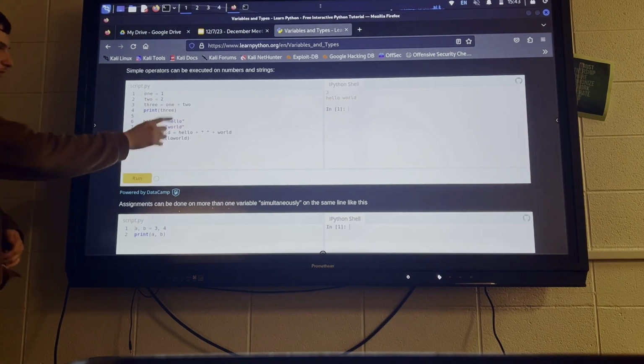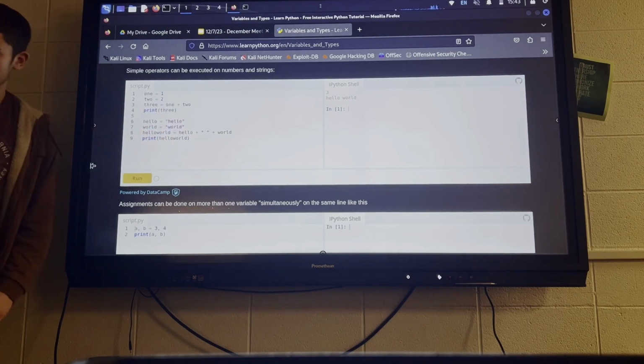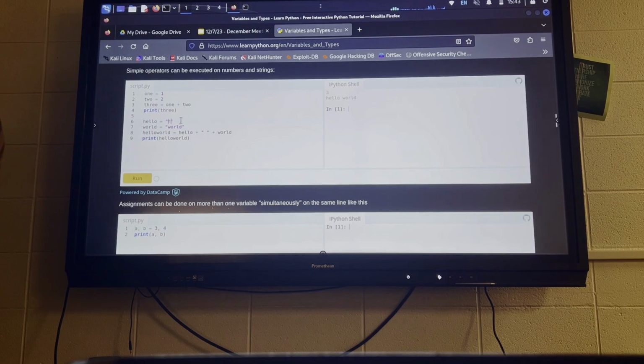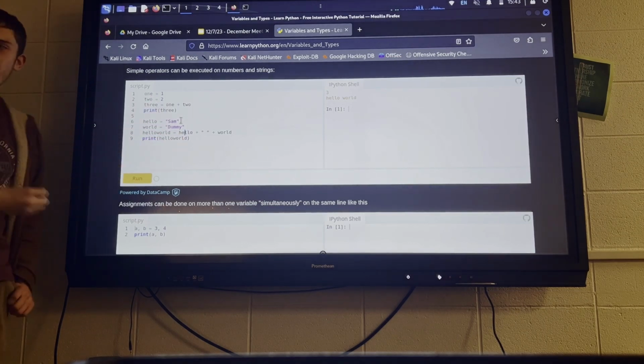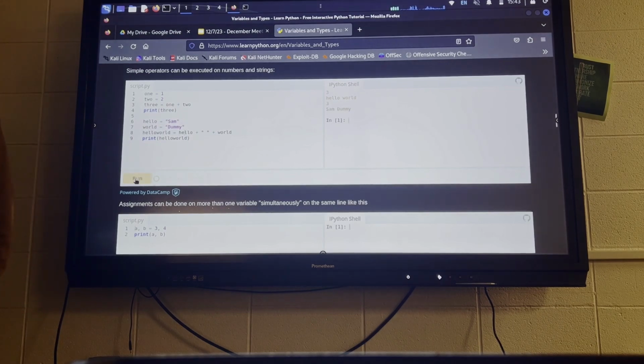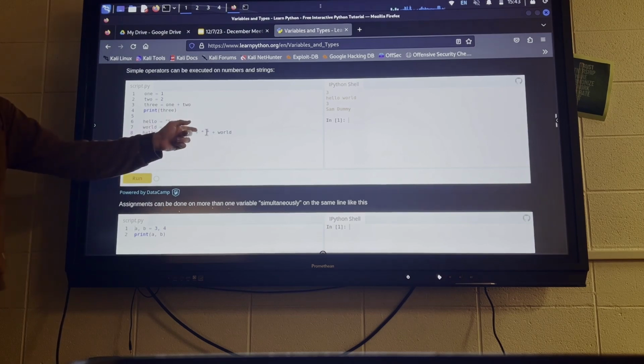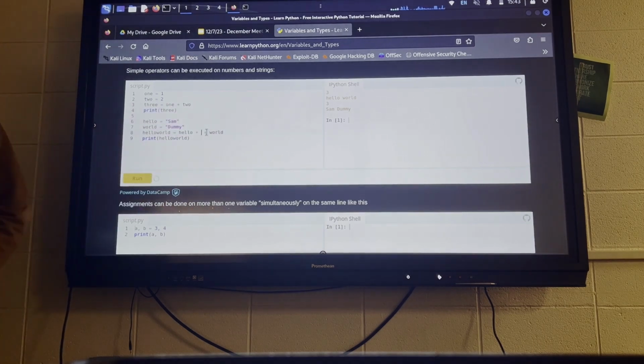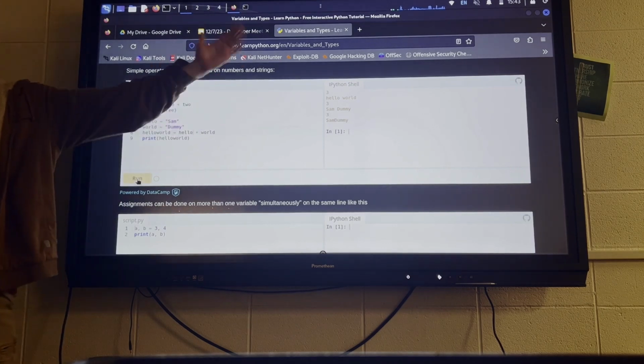If I were to, let's say, change this into Sam and dummy, it'll print out hello as Sam and then world as dummy. So Sam dummy, you know what I'm saying? And then of course the space in the middle is to add that space. So if I were to get rid of that space, for instance, I don't have a space there anymore.